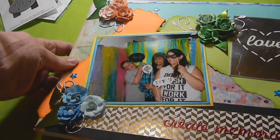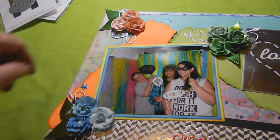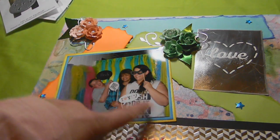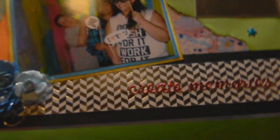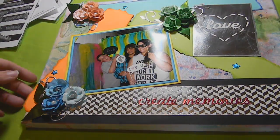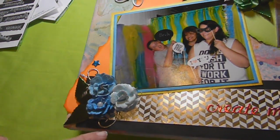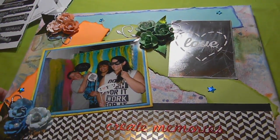This second canvas is another variation that I did for one of the grandmothers. This one included both my kids with one grandma. I ripped and tore and did some other variations with paper, and used all those same dies. I also included some words down along here — I used 'Create Memories,' which comes from the Diamond Dies Word 1 die. And you'll see the stars and the flourishes and the Medley of Leaves all along there. That's canvas number two.